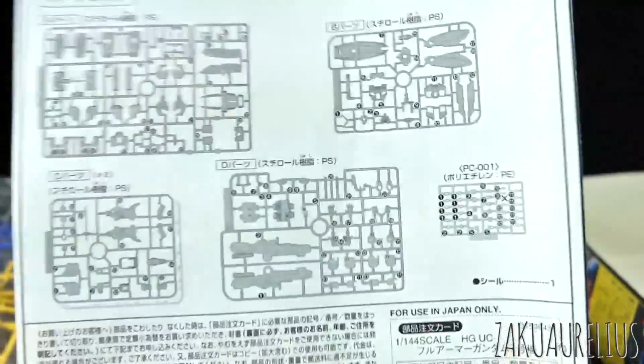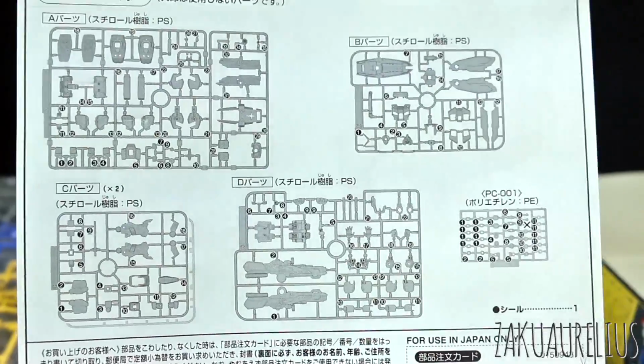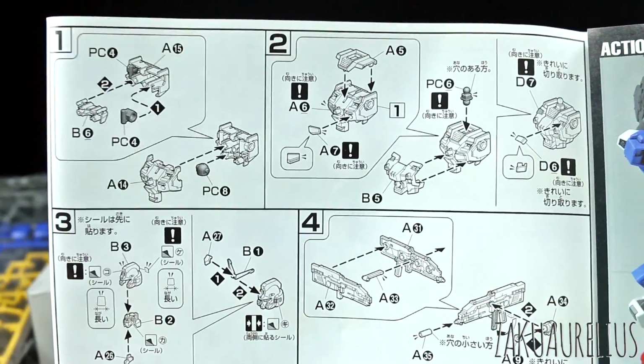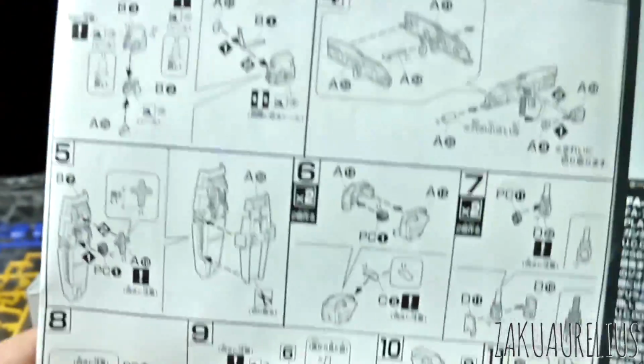Alright, so let's go around to our parts list. Obviously this is going to be a totally new design, so we're not going to be recycling anything, just going to have one leftover polycap, and that is it. The construction is going to start off, strangely, as high grades did in that time, with the body, the head, and then onto the rifle straight away, which is kind of odd.